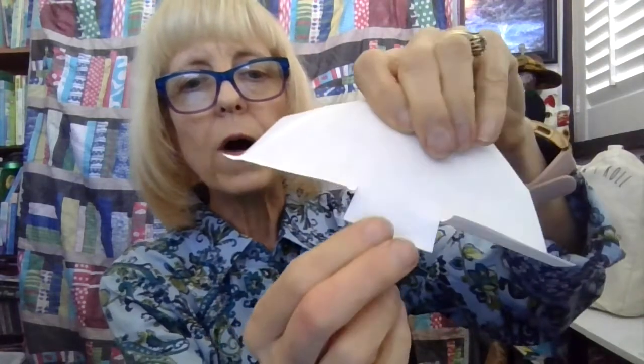eyeballs. So the first thing we want to do with this is we're going to fold a little edge, about half an inch. Why? Because that gives us this little piece of paper here, gives us something to staple or glue. Now we're going to cut 2 slits. Watch. I'm going to cut a slit right here and a slit right here. I'm going to show you on the back right here. See? Why did I do this?